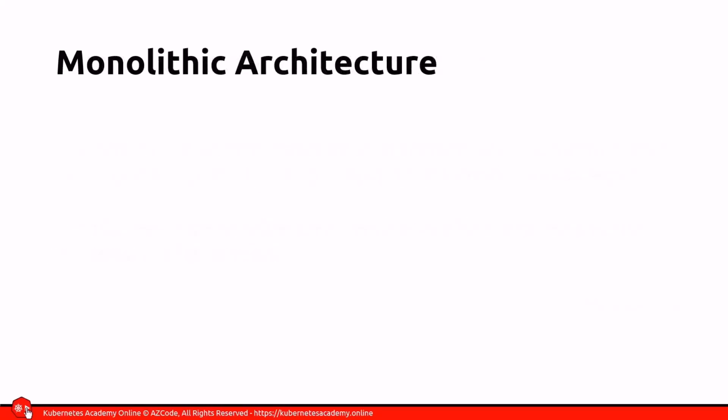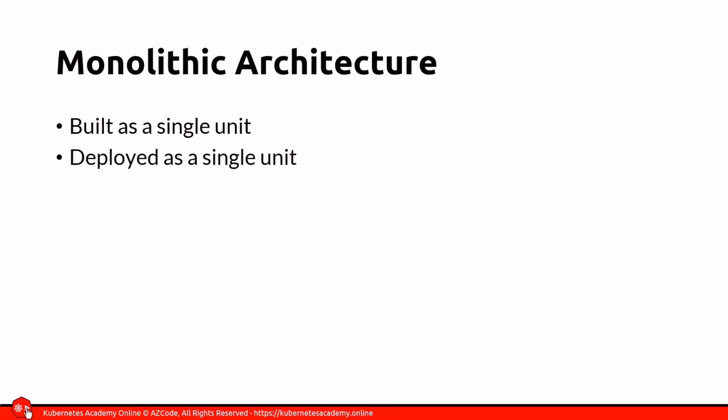If we look at the monolithic architecture, these systems were usually built as one single unit. An IDE would group multiple projects, and we would compile the whole thing as one single unit. They were also deployed as a single unit, so we would need to copy everything, all the files, on a server. And if we had to scale the system, we had to spin up a new VM and deploy the whole system on that VM, and same for a third and a fourth server.